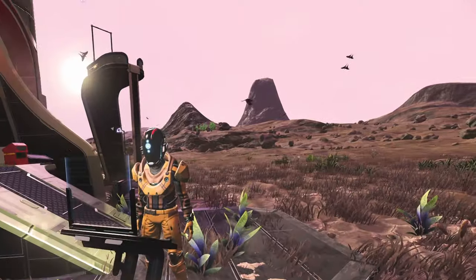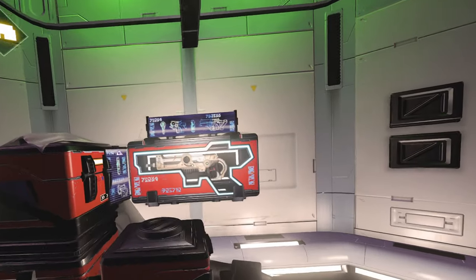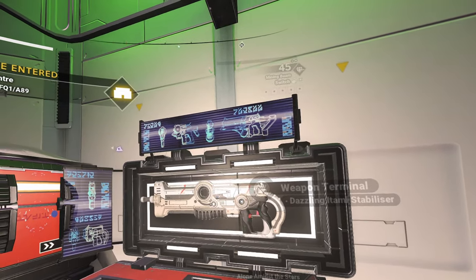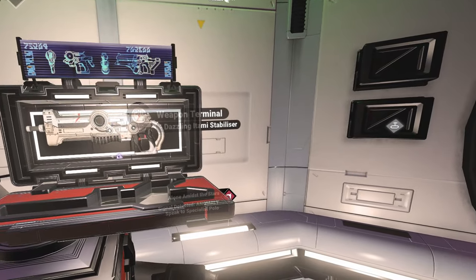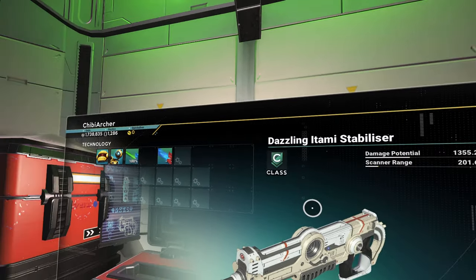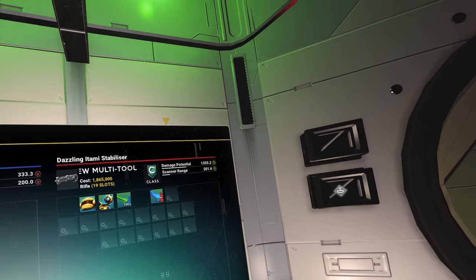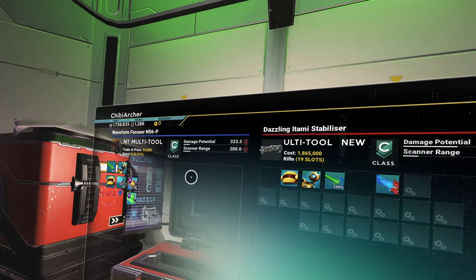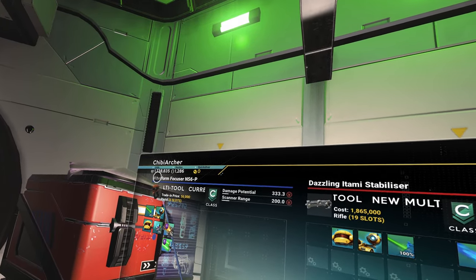Hey there! Here it is. Does the weapon change every now and then? It's a dazzling Itami stabilizer. It does have a bit more damage. Oh, 19 slots! The last one. I can't afford it! What? Why?